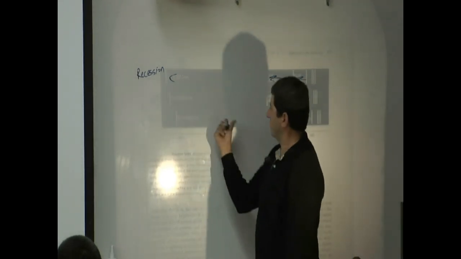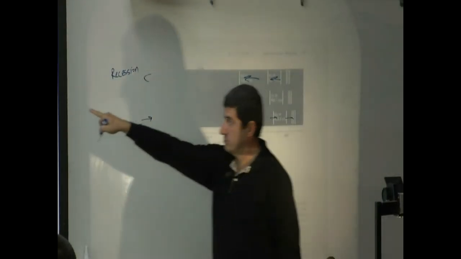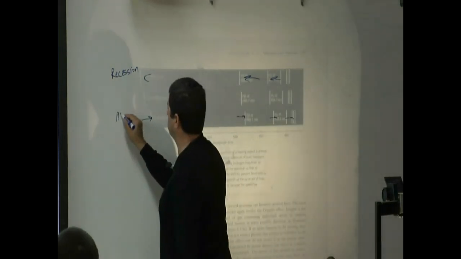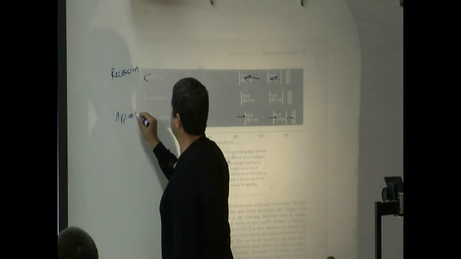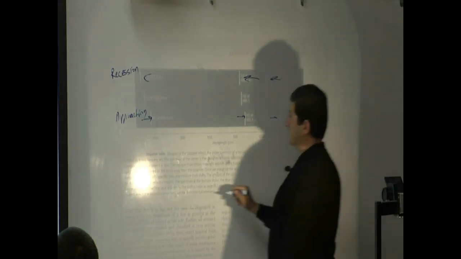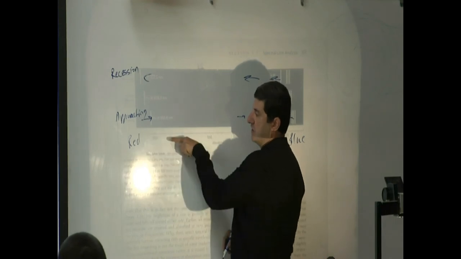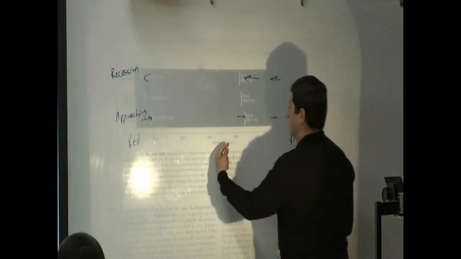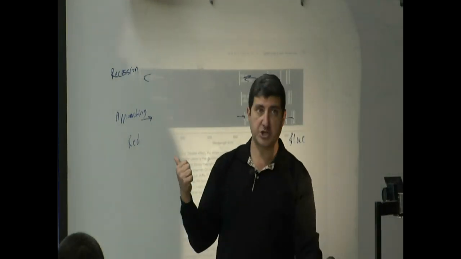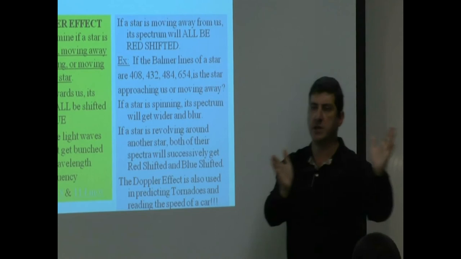Now, if they've all shifted this way, which is what has happened in this problem, then that means they have blue shifted. So the star is approaching you. So this end is the blue end. This end is the red end. Why? Because 650 nanometer, 700 nanometer is right there. This is the red end, right? Large wavelength. This is the blue end, shorter wavelength. So in order to answer this kind of question, just know the stationary star and then know which end is the blue end, which end is the red end.